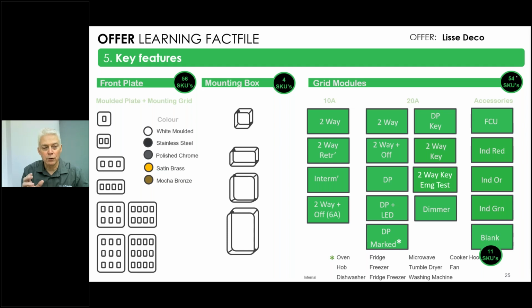So from a module point of view, we've really tried to reduce the number of permutations, the number of variations required. So again, reducing the level of physical products required to be carried at any one time. So just concluding the rest of the image, you can see we've got mounting boxes dedicated to suit the certain frame sizes of the plates, and you can see the array of modules that we offer from the standard on the left-hand side all the way through to fuse units, indicators, emergency test functions, and so on. And again, we've got some marked options there, and again, the facility to produce bespoke marking arrangements.